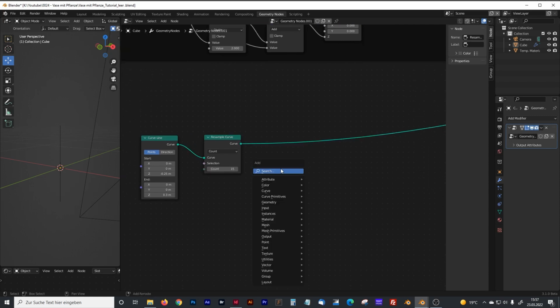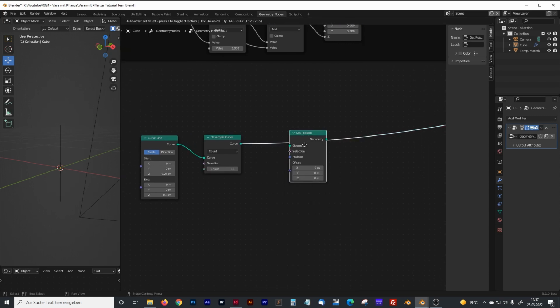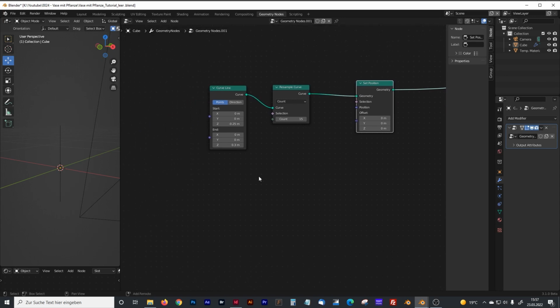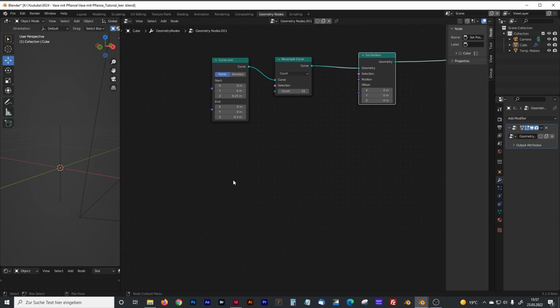And now we will need a set position node. We will give it some noise distortion, and therefore we will need a noise texture.